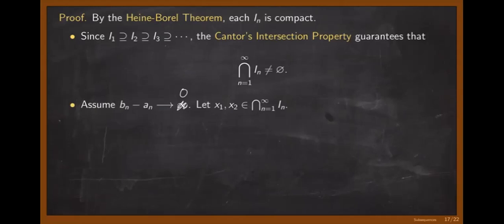So to prove that there's only one point in the intersection, I will pick two elements in it, x1 and x2. Ang aking ipapakita is that whenever I pick 2 points x1 and x2 in the intersection, I needed to show that they are equal. Do you understand why I wanted to do this? Because I wanted to show uniqueness. So kumuha ko ng dalawa, I will eventually show that they are equal.